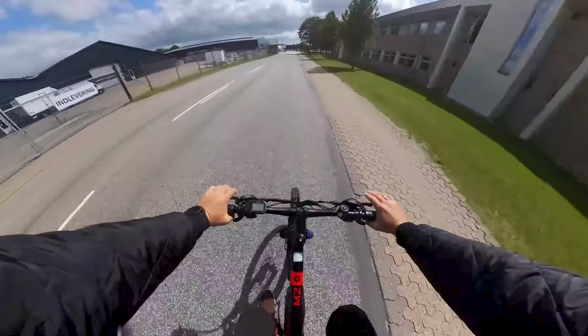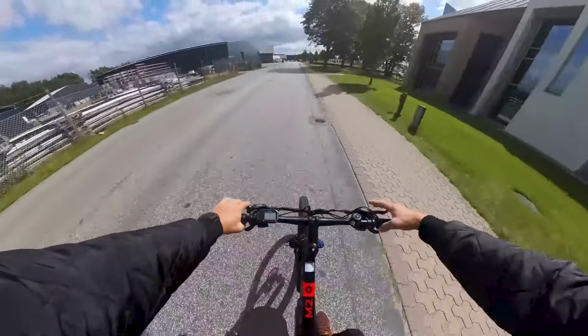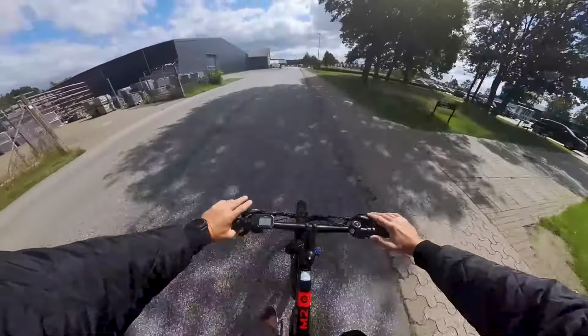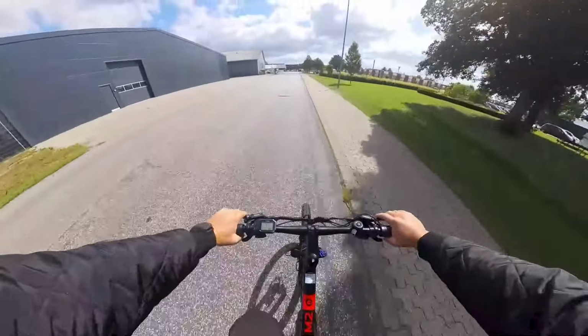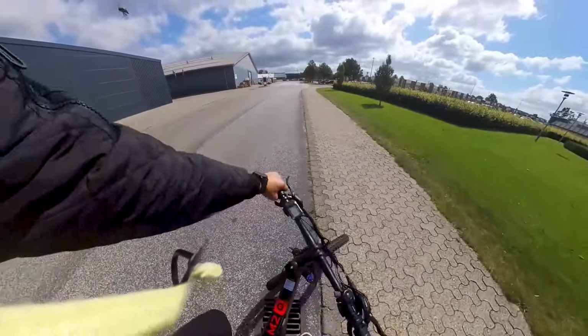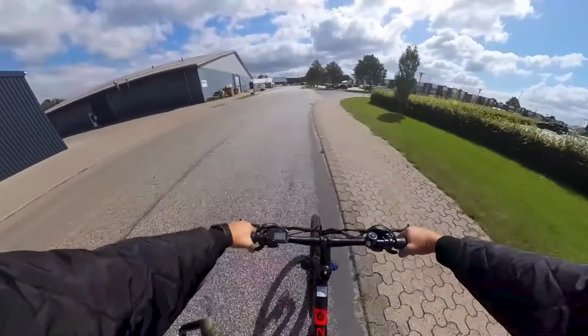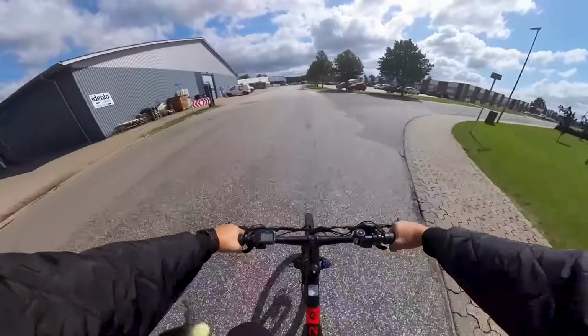Another massive improvement compared to the white bike is the brakes. The white one has cable brakes. Now these are both hydraulic front and back disc brakes. And if I need to stop quickly, I can do that basically in no time. It's a really, really good brake performance on this bike and a massive improvement compared to the old one.